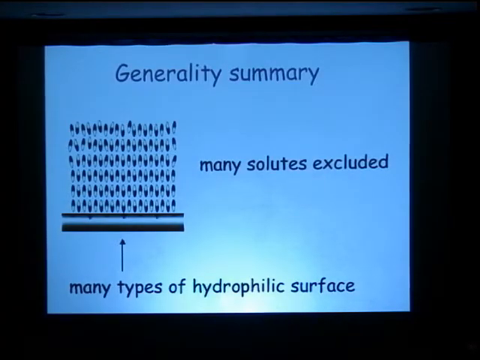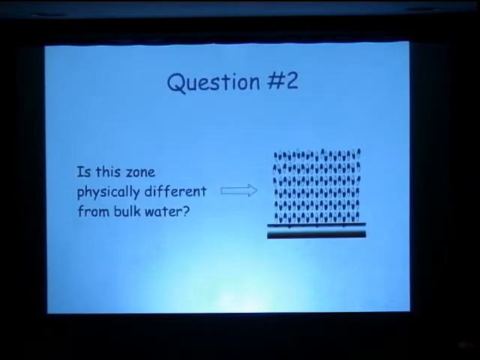We've used pH-sensitive dyes. Here's a piece of Nafion. Right next to the piece of Nafion is a clear zone where the dye seems to be absent, corresponding to the exclusion zone. There's plenty of dye here. One interesting feature is the color difference. This is very highly acidic, pH close to 3, and it becomes progressively farther from being acidic with distance. In terms of generality, we found that many types of hydrophilic surface give rise to this kind of structuring. Many solutes are excluded, including small ones such as proteins.